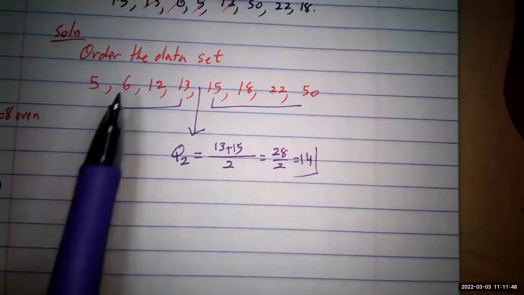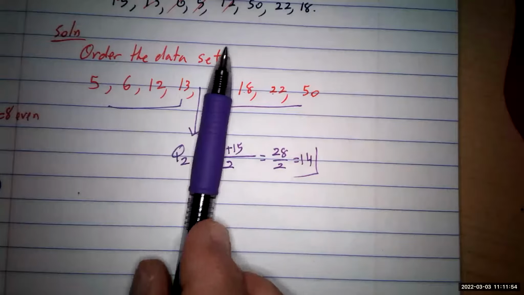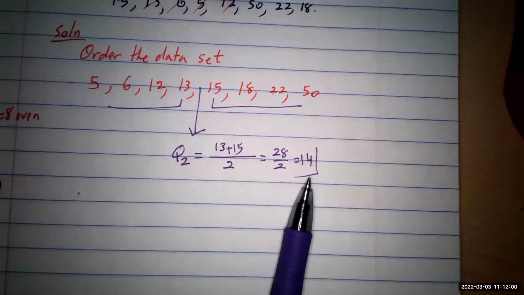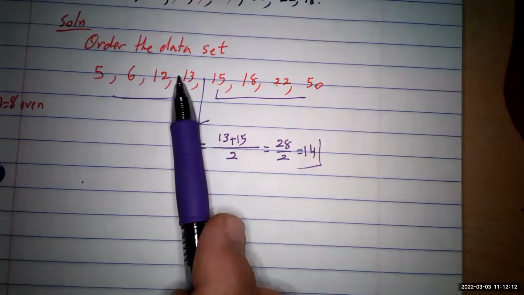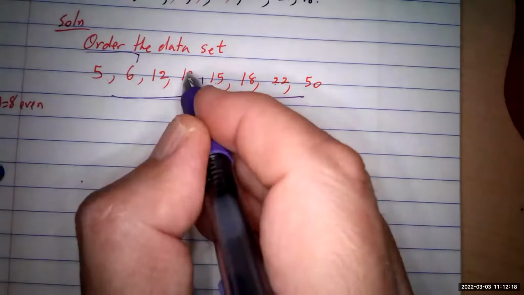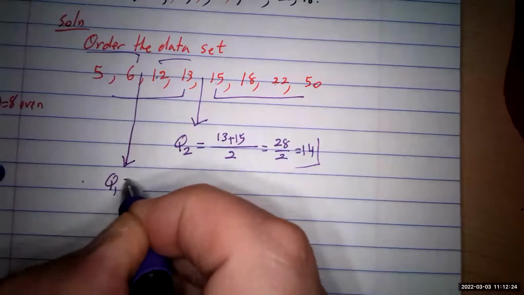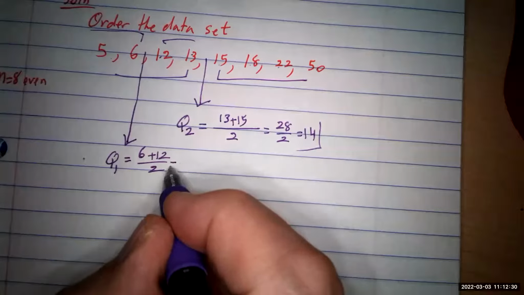You see that 25% and 75% that we talked about. If you just consider the numbers to the left of the median, these numbers, your Q1 is going to be the center of this, that 25% that we talked about. So we are going to consider the numbers to the left. There are 4 numbers, so there's going to be 1, 2. You repeat that procedure again, 1, 2. So the one in the middle must be Q1. So Q1 is going to be 6 plus 12 divided by 2. 18 divided by 2 gives me 9.